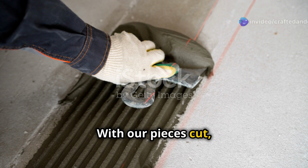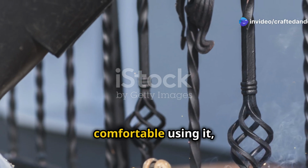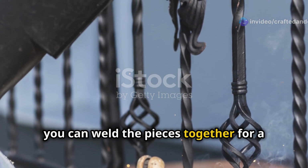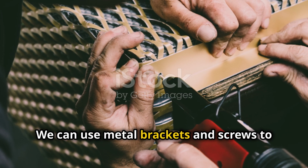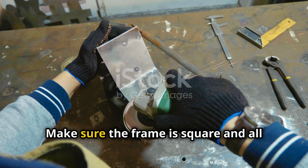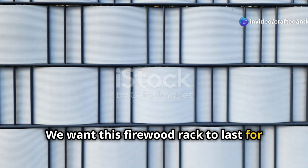With our pieces cut, it's time to assemble the frame. If you have a welding machine and feel comfortable using it, you can weld the pieces together for a super strong bond. If not, no worries. We can use metal brackets and screws to secure the frame. Make sure the frame is square and all connections are tight. We want this firewood rack to last for years to come.